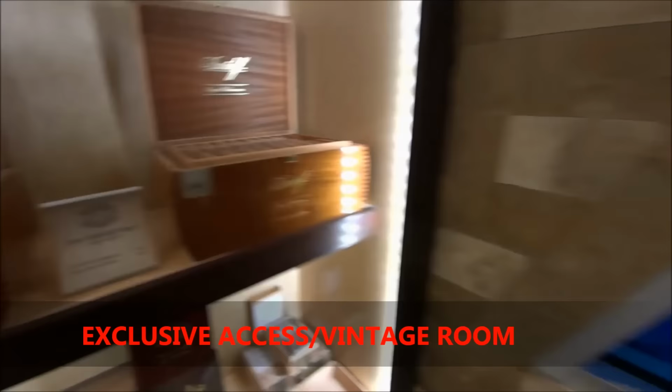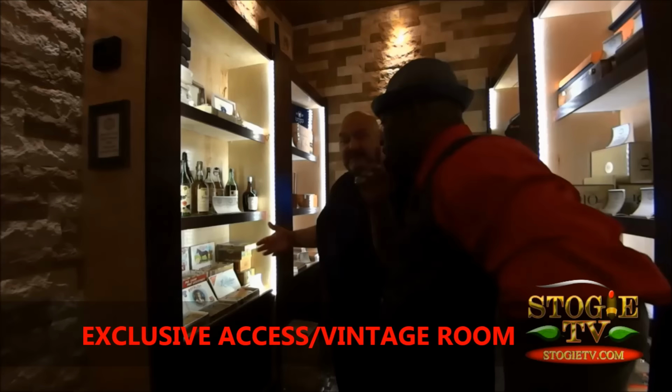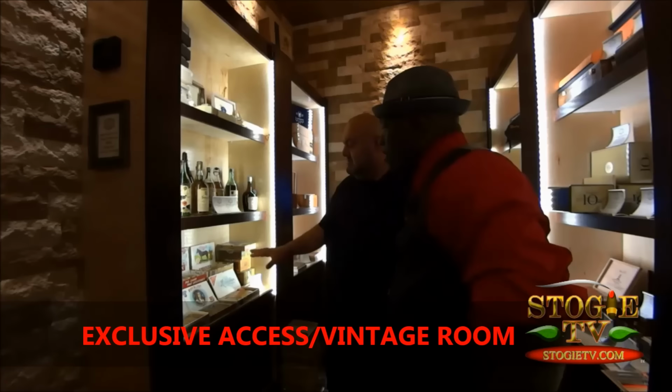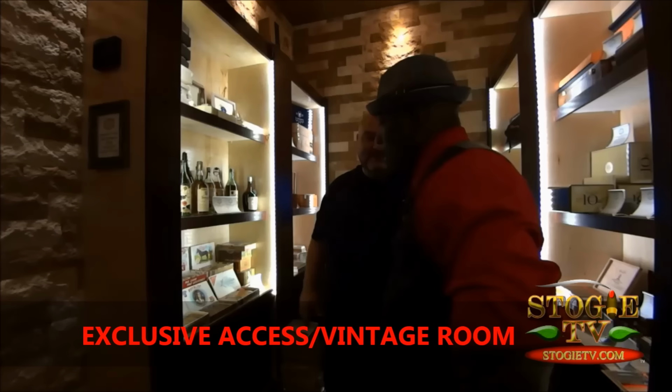And then we have over here some pretty cool stuff. We have some clear Havanas. These are actually pre-embargo Cuban tobaccos that were made here in the States. Pre-embargo? Yeah. All the cigars made here in the States originally before the embargo were pretty much using Cuban tobacco. These are all Cuban tobaccos before the embargo that were made here in the States. And you can see Boynton's two for 15 cents. Wow! And these are some pre-embargo and specialty rums that you just can't find anywhere.